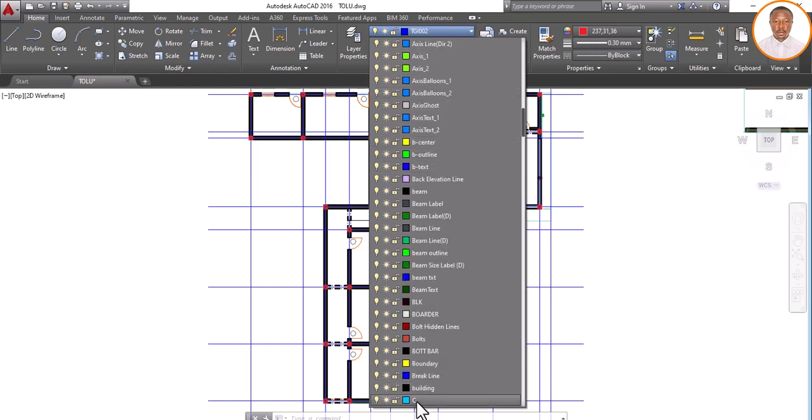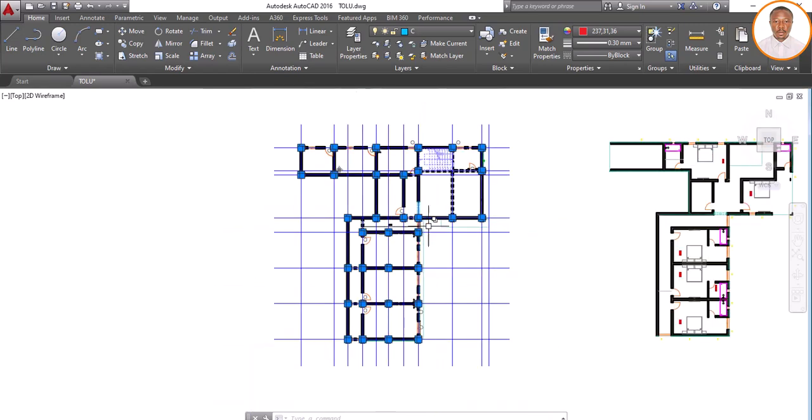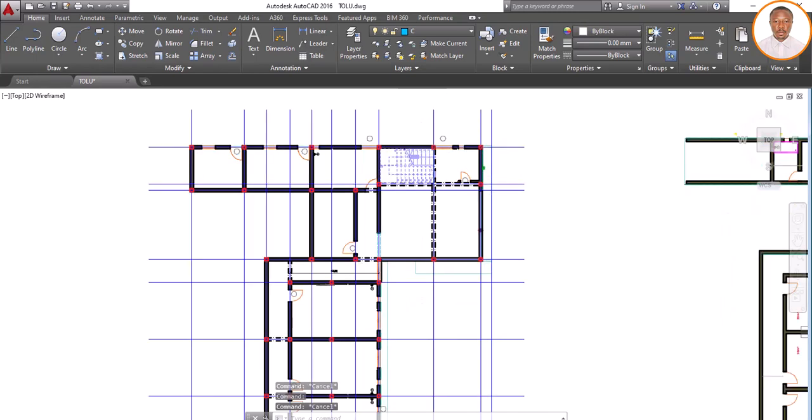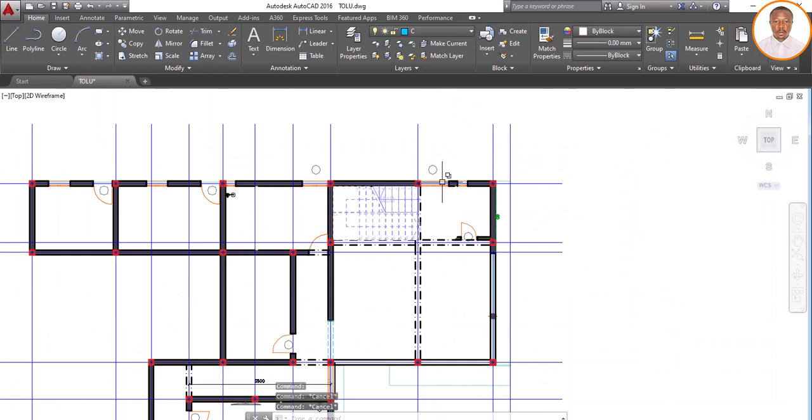Where is C? You can see it. See our C here, isn't it? So I'll click on C and let's wait. So you can see all the highlighted are all C, which stands for column. Is that okay? So now I click Escape. If I click on this one, you see it's showing me Y. If I click on this one, it's showing me X. If I click on any of the columns now, it's showing me C, which stands for column.